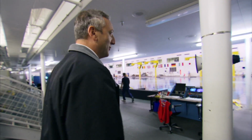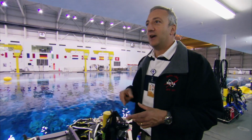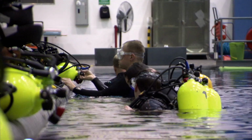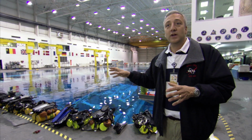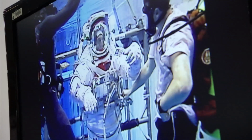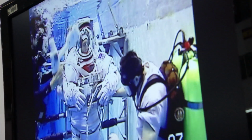We'll get in trouble if anyone falls in, so don't fall in. One of the fun things about coming down here is that the divers in particular are fun to work with, and you get to know these guys really well. Plus, they're keeping you safe. They're actually safety divers, so if you had an emergency in the water, they're going to grab you and keep you safe. So you want to be nice to these people, too. You have this relationship with them where they're in the water with you, helping you get ready. They're a great group of folks to work with.